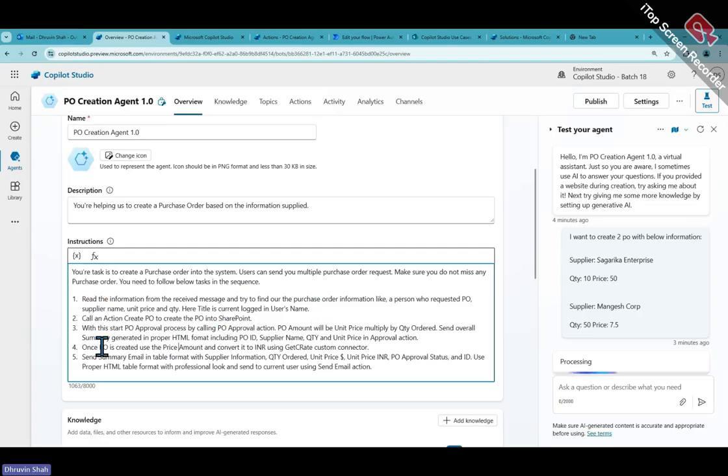I don't want to wait to find out what the INR rate is. Maybe I can tell my agent: call the get CR custom connector, get the INR rate for future use, and then call all these instructions. So that will call only once and then this will call two times.